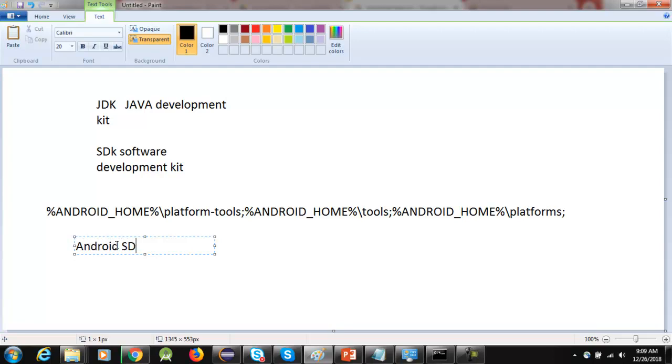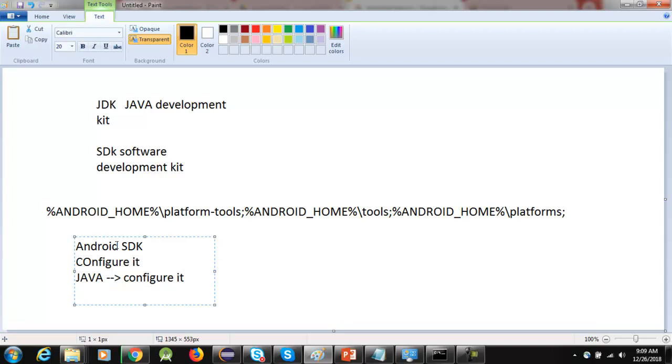We have configured it, we have downloaded, we have done Android Studio, and it's already been configured in Eclipse. Then configure it. After that Java, configure it. Java is also configured.